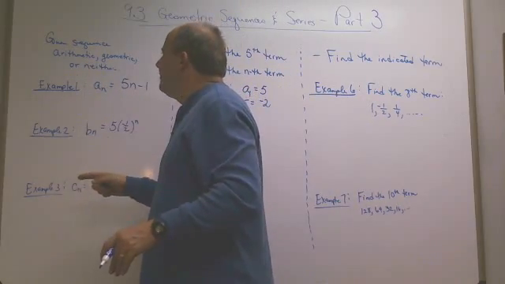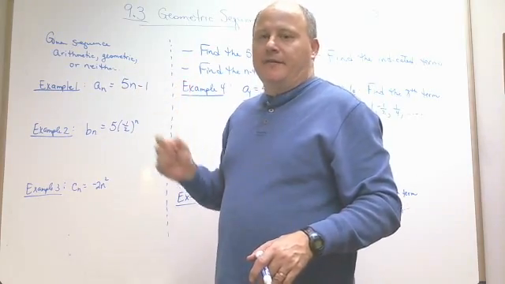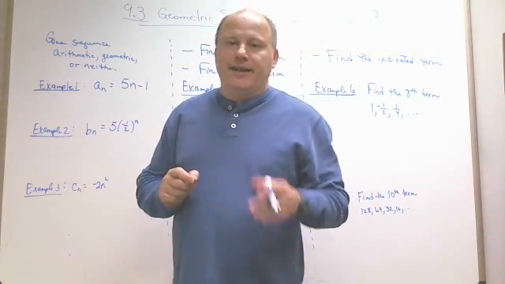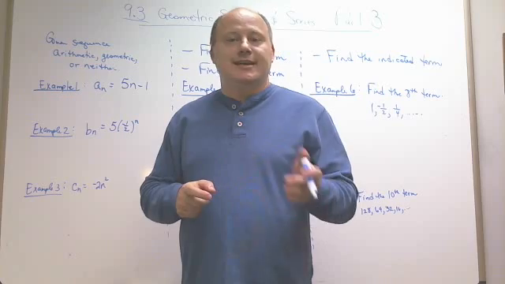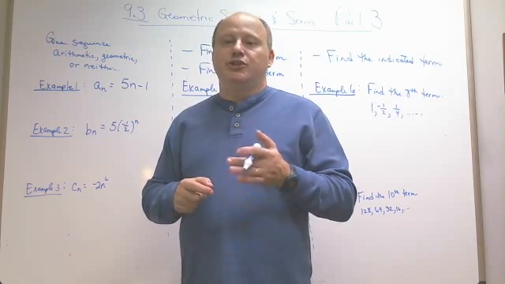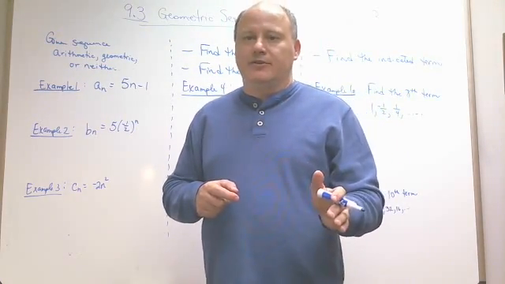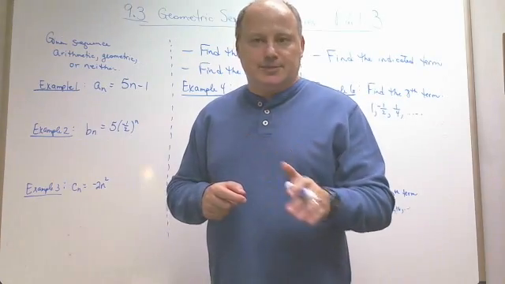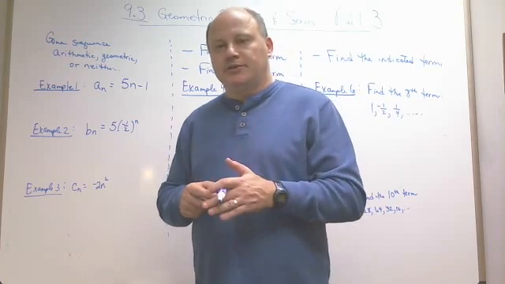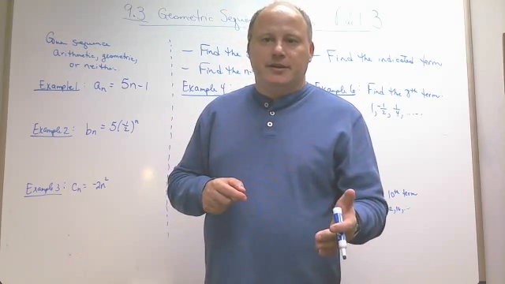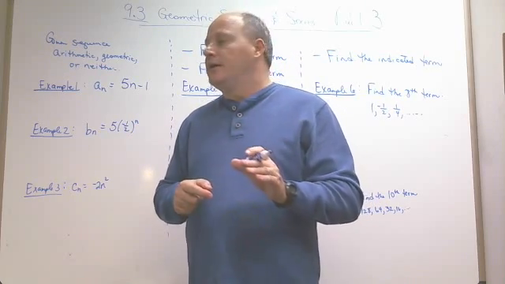They want, given a sequence, to say whether it is arithmetic, geometric, or neither. Which of the three is it? Now, there's an easy way to do this. The easiest way that I like is, if the sequence is arithmetic, then it's got to be linear in form. If it's geometric, then it's got to be exponential in form. It's only going to be neither if it's neither linear nor exponential. So remember, linears are going to be arithmetic, exponentials are going to be geometric, and if you don't have one of those two, then it's neither. That, to me, is the easiest way.